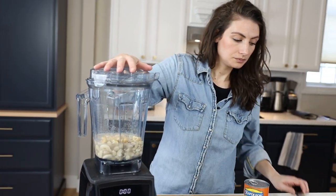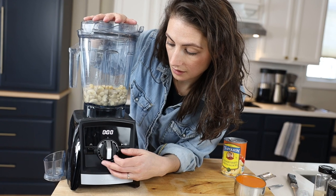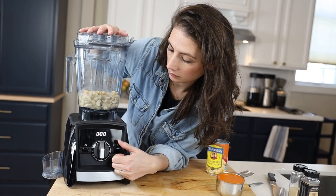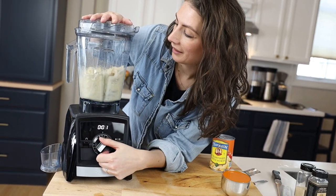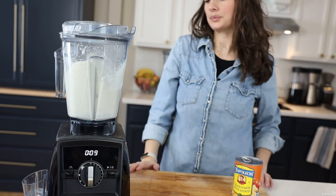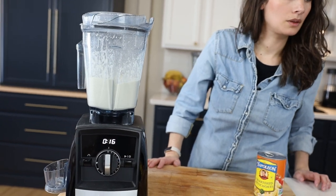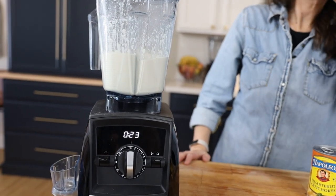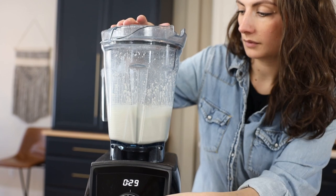Because I'm using the A2500, I am going to just blend and ramp it up from 1 to 10 instead of setting a program. So, hello? Oh, you have to tell it. I don't use this one every day. There we go. You've got to actually have another push before you press start. Looks very smooth.